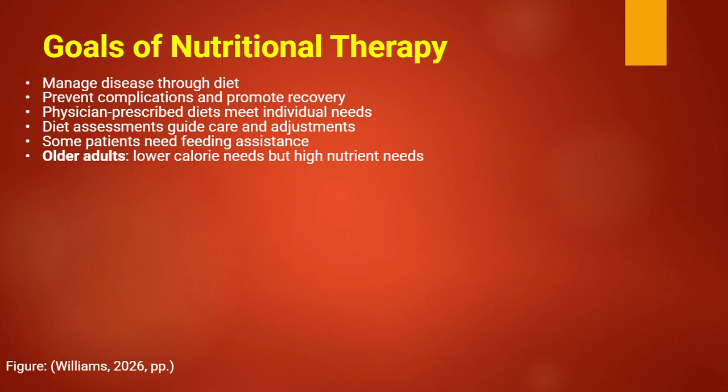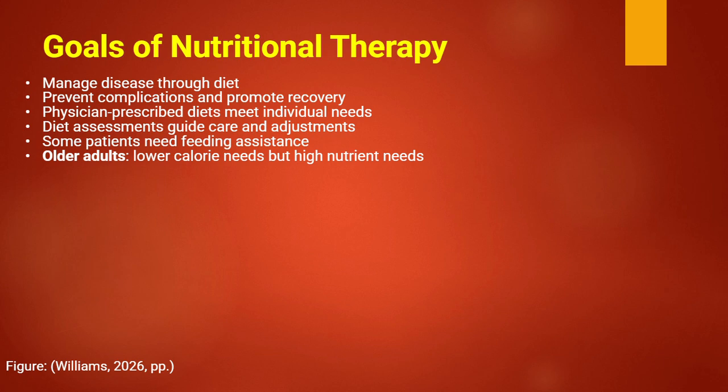This is why providers prescribe specific diets on the physician's order sheet. It ensures the patient's nutrition matches their medical needs. To make sure these goals are met, patients undergo a thorough diet assessment. This assessment helps the healthcare team identify calorie, protein, and micronutrient requirements. It also helps uncover barriers such as difficulty chewing, swallowing, or digesting certain foods. Some patients may also need assistance with feeding, for example, individuals with weakness from a stroke or those with advanced dementia. In these cases, LPNs play a vital role in supporting safe and adequate food intake.